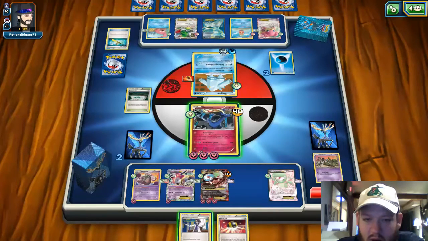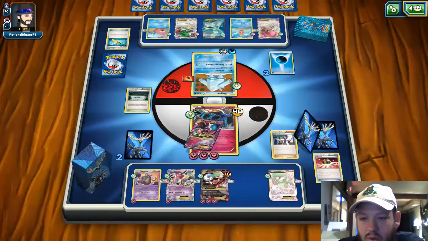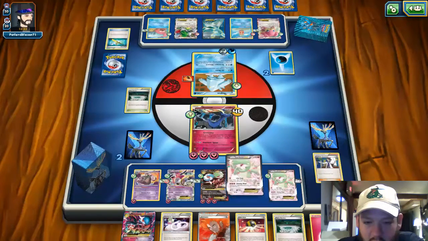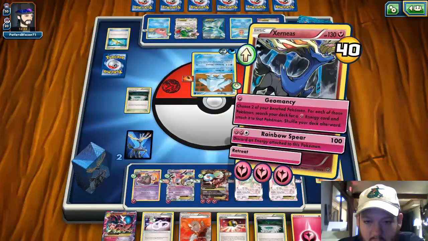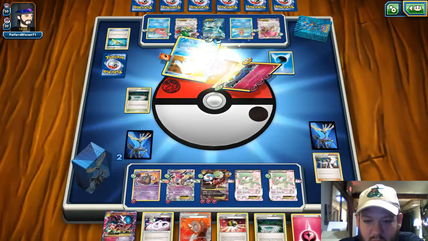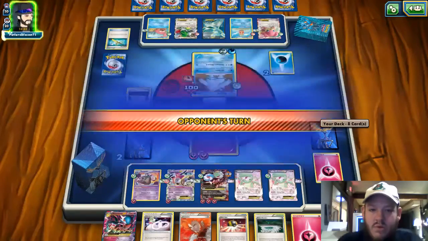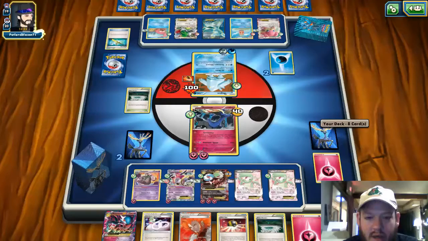Gonna go ahead and Rainbow Spear after we Sycamore. Ah, now we get the Lysander. Gonna go ahead and put this down. And we will Rainbow Spear. Unless my opponent has a way to knock out my Mega Gardevoir, I have game. He has to knock out a Mega Gardevoir or an EX in order to take game.